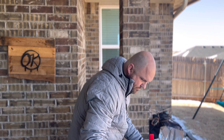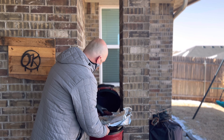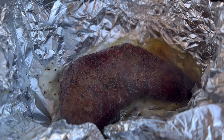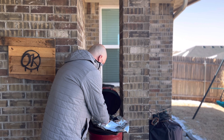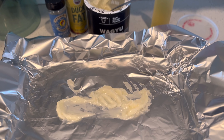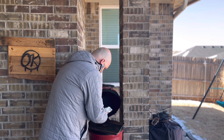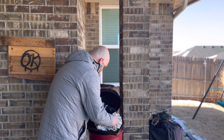We are at that 165 to 170 internal temperature at the two-hour mark. We did a little probe testing and now we're double wrapping this tri-tip. I have some apple juice, water, and beef tallow in there to add extra moisture, since this is a leaner cut of beef. Then we're going to let it smoke until it's probe-tender, checking around the 200-degree mark.